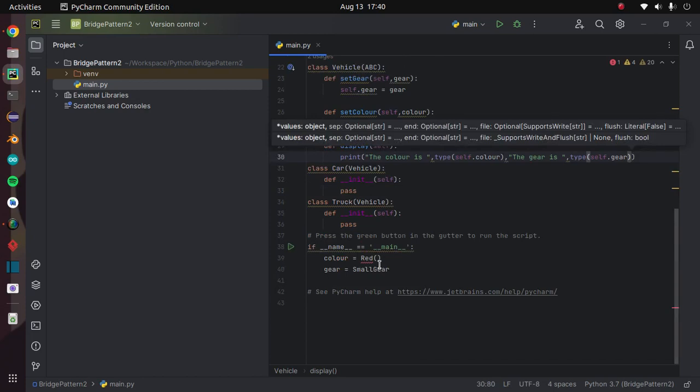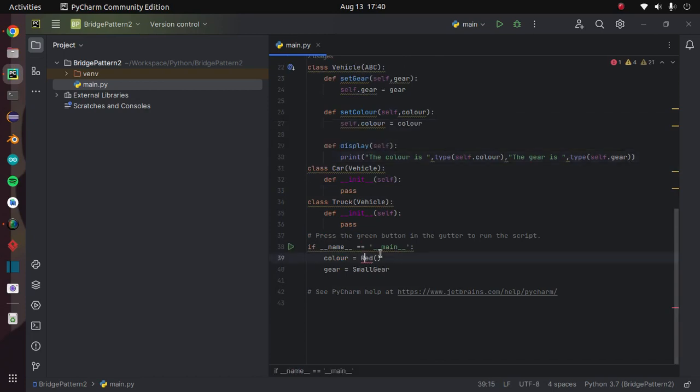Now that this is done, this is actually color red.